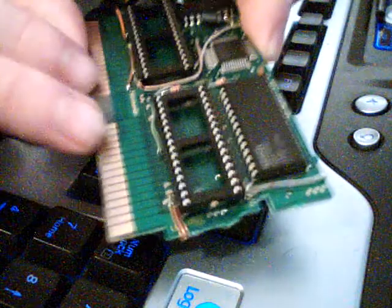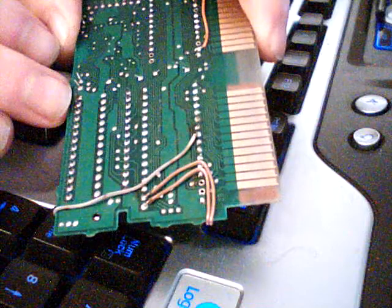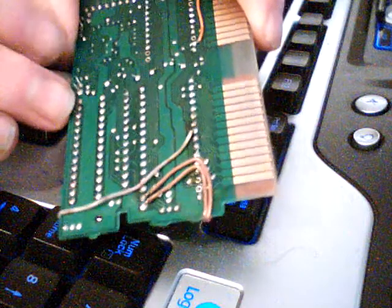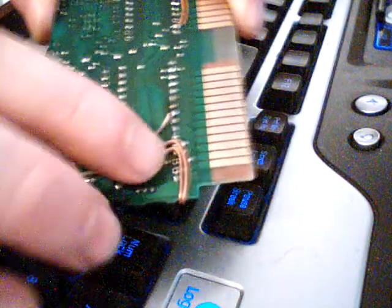And all it is, like I said, just two sockets added. And the board is pretty dirty on the back. No, it's not that bad. It didn't even show up on camera. So I'll just go ahead and say it's clean. But it is actually very dirty on the back, so I just didn't clean up after I got done with the flux. Just ran all the wires to where they needed to go.